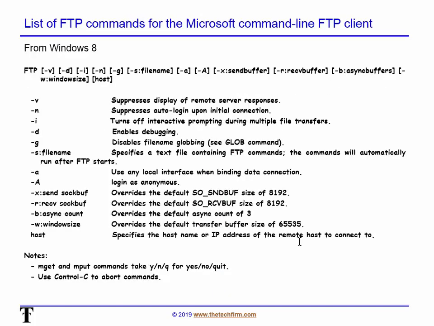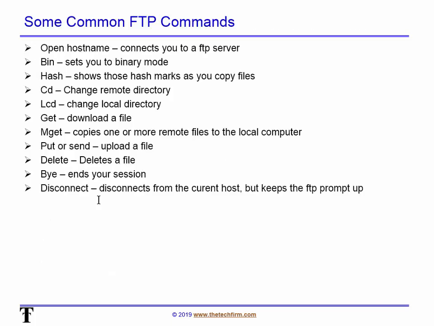So here's a list of all the FTP commands from the FTP client, and this is as of Windows 8. Every version of Windows you'll see some extra features or fewer options depending on the version you have. One good example is that since Windows 8 we have this send and receive buffer size. If you understand what buffer size and window sizes mean, as of Windows 8 you can actually play with that as well. That's again a big plus. So just take a quick look at it. FTP space dash question mark or dash help usually gives you this type of output as well.